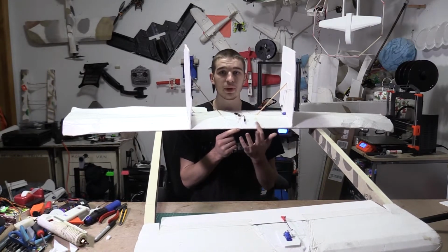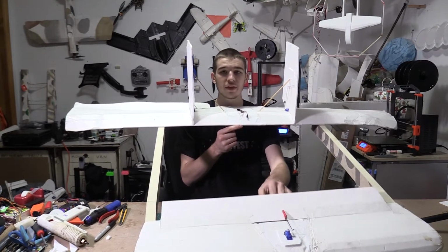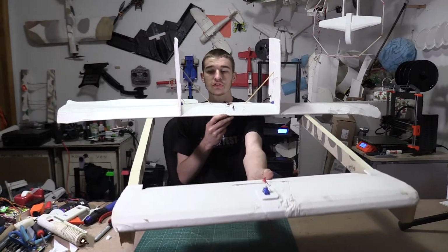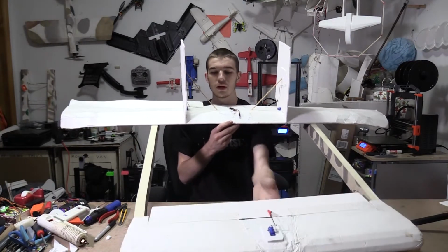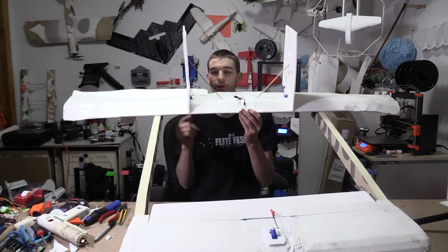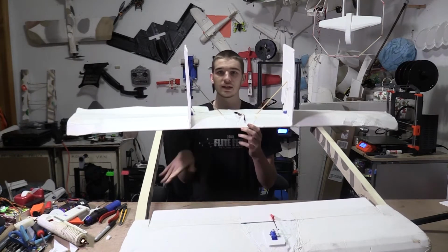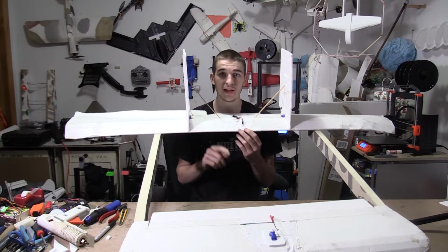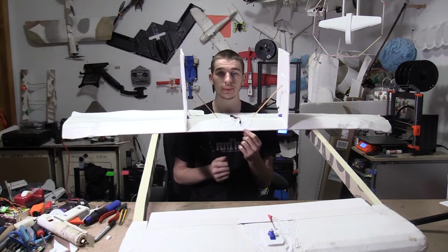So the main wing and the canard up here. And then I added one elevator up here instead of the two. So there's just one big elevator. And these are just going to be the ailerons. And the wings are parallel now. And so this is looking really good. So we're going to add some nose weight and hopefully this works. And if it does, we're going to add a motor and hopefully we can test that out.